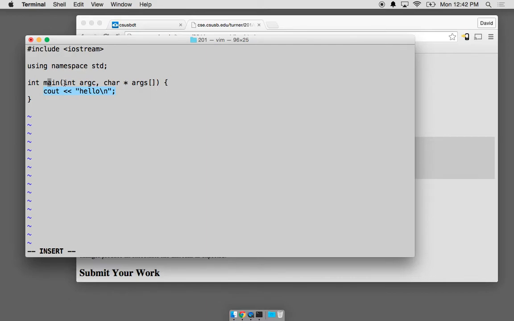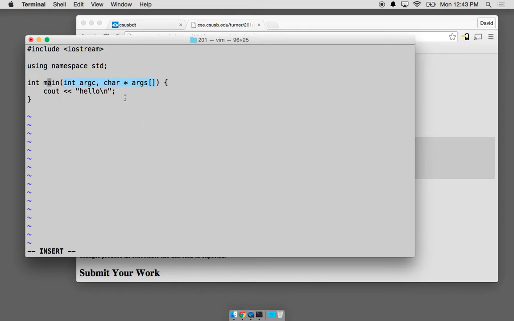And all this business here, this argument list, that's for reading things from the command line. When you run the command at the command line, you'll type in the name of the executable, but then you can follow the name by some other stuff. That's information passed into the program.